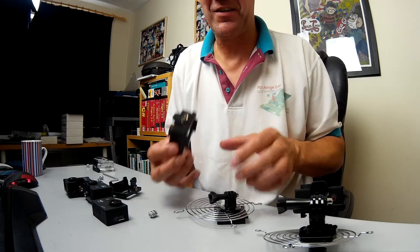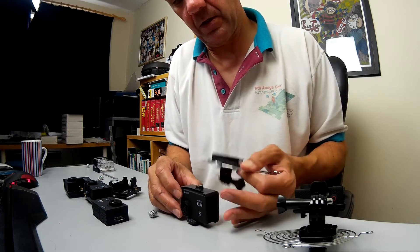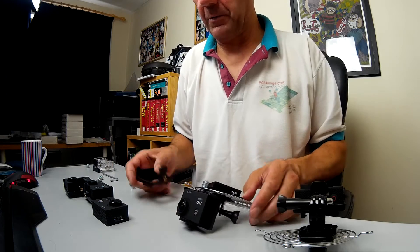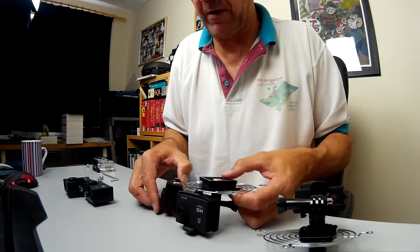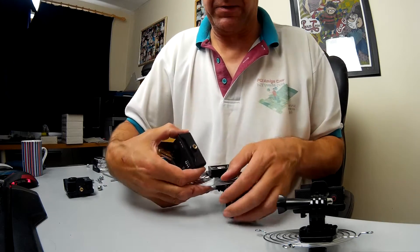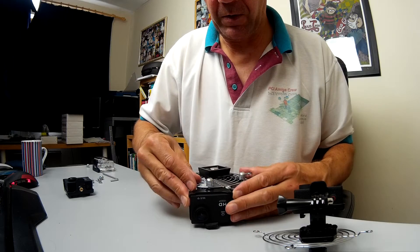Now to mount these easily — you want the cameras pointing outwards. This is the base, so you screw it upside down. I'll pop the camera in and loosely screw it into place so it's pinched but not fully tightened yet. I've got five washers on this one — depending on which screws you get, you may need more or fewer. Let me turn it around so you can see what's happening.